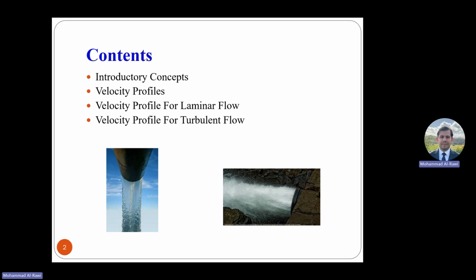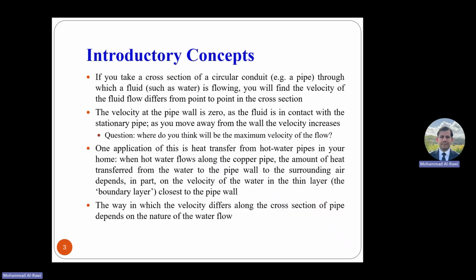So the contents, we introduce the concept, velocity profiles, which explain to us how it looks for laminar flow, how this profile looks for turbulent flow. And we've seen that in the applied computational modeling when you do the CFD analysis for this type of applications. And let's define the concepts in a way that explains to us what we're trying to achieve.